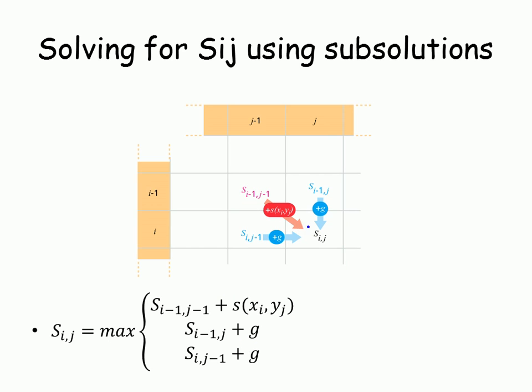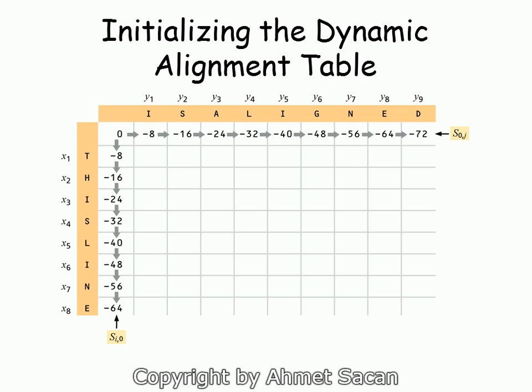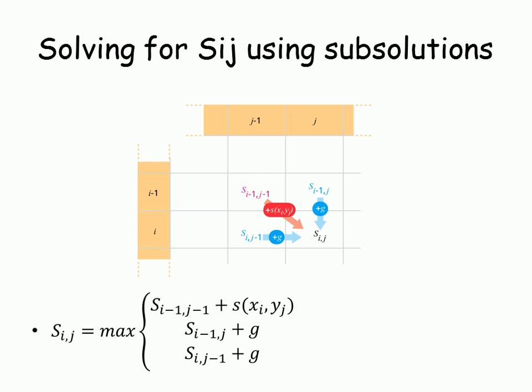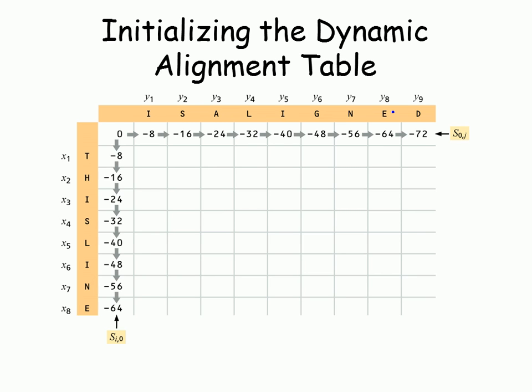Okay, so at each location, we have three options to calculate. We calculate it, and we find which one has the highest score, and that's going to be the path that we take. And as we do this, we also need to keep track of which one was the highest score. So we need to keep these arrows if this one gave me the highest score. And those paths, those arrows will be important when I'm trying to find the alignment instead of just the score of the alignment. Okay. So I need to generate a table of scores for aligning subsequences and then build this table up that will give me the score of aligning the two sequences in their entirety. I'm going to initialize this dynamic programming table, this dynamic alignment table.